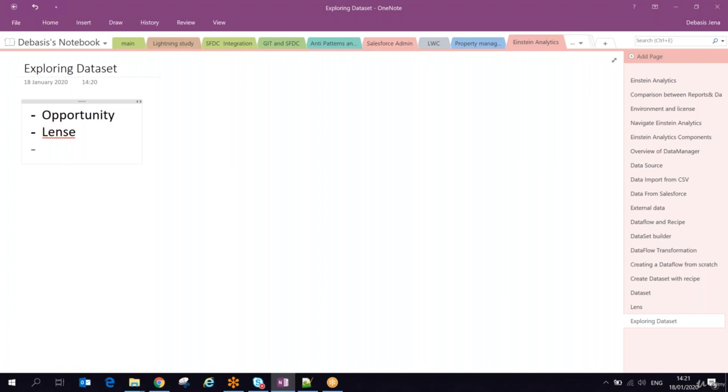There are two things we can do in the Lens. We can use a chart in the Lens, and I'll show how I'm going to use a chart in Lens, and also how I'm going to use a table in Lens. Then we'll see how I am going to save this Lens, and how I can present the Lens.